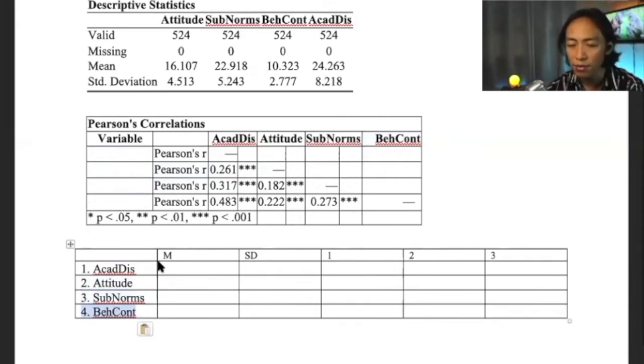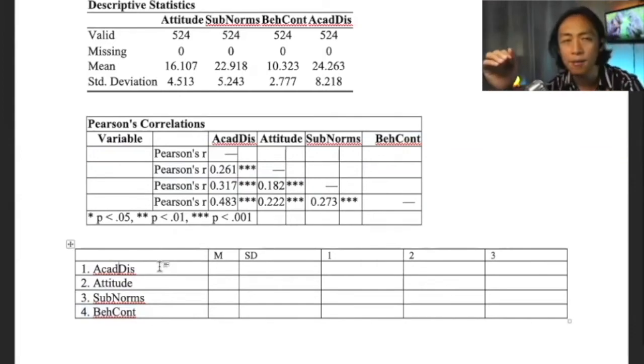Now, given that we only have a few variables, I think it wouldn't hurt if I spell out all of these variables. This is a case-to-case basis. Sometimes you have a lot of variables that you need to abbreviate and just create a legend below the table. But given that we only have 4 variables, maybe we can spell them out.